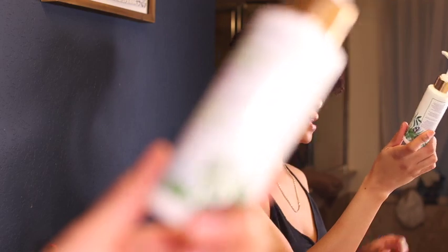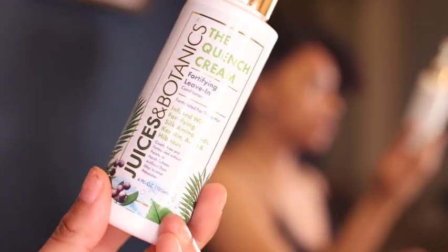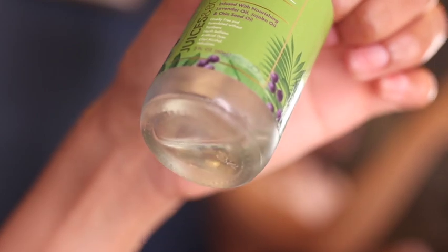So the products that I'm using are going to be this Quench Cream from Juices and Botanics, this fortifying leave-in conditioner. It came in a little box, but you can buy it separately. This is a black owned hair care brand from a black owned stylist in Dallas. So I'm gonna use that as my L. Then I'm gonna go in with the Juices and Botanics Gentle Drip. This is from the same brand, and it is a growth oil. I've only got a little bit left, so I'm gonna use this as my O.